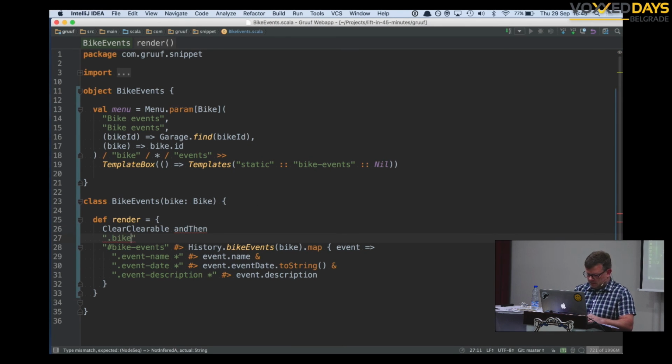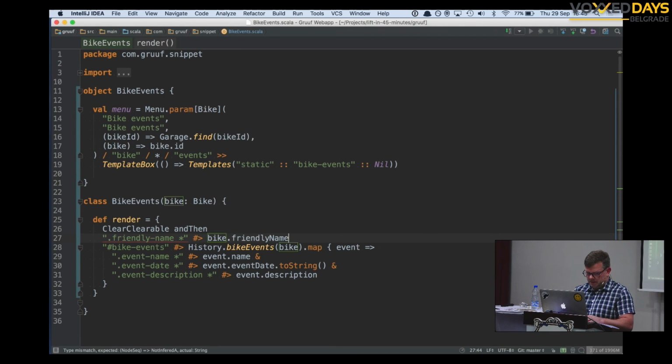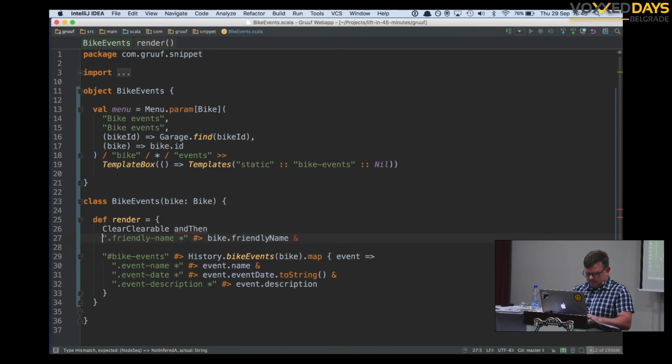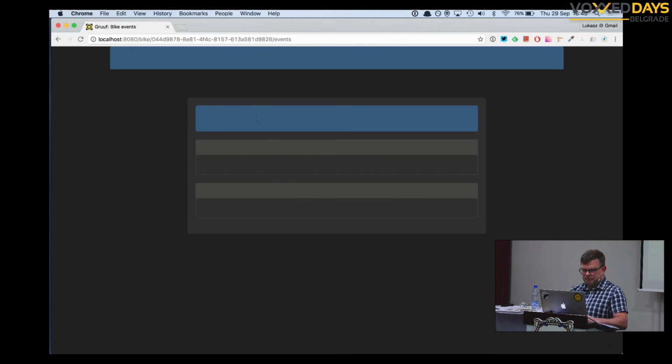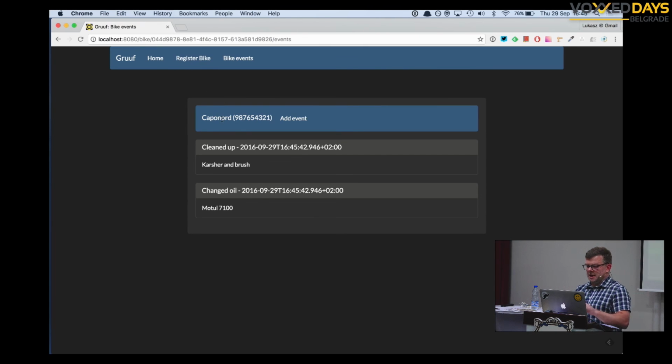So bike, it was the friendly name, bike name, friendly name. And VIN. As you see, the name is here and the VIN number is here also. So it shows the whole list.